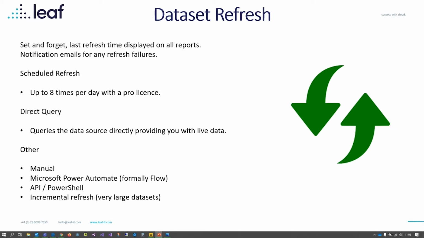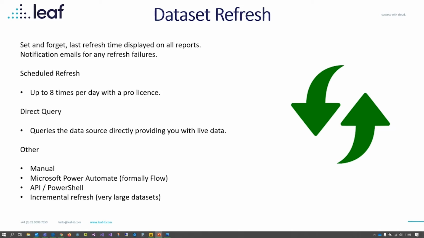The idea with the dataset refresh is that your data is updated automatically to the cloud. You set it up to refresh at specific time intervals, or if you have a direct query, your dataset would always be live because you're connecting directly to the data source. The direct query is basically only supported by certain data sources.